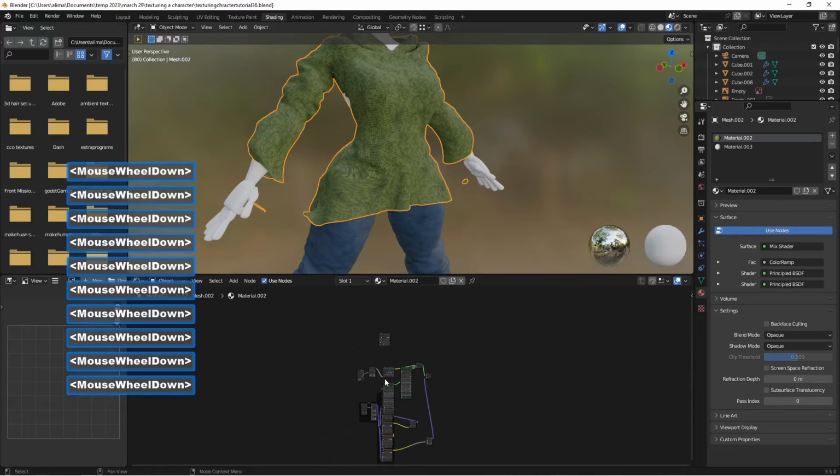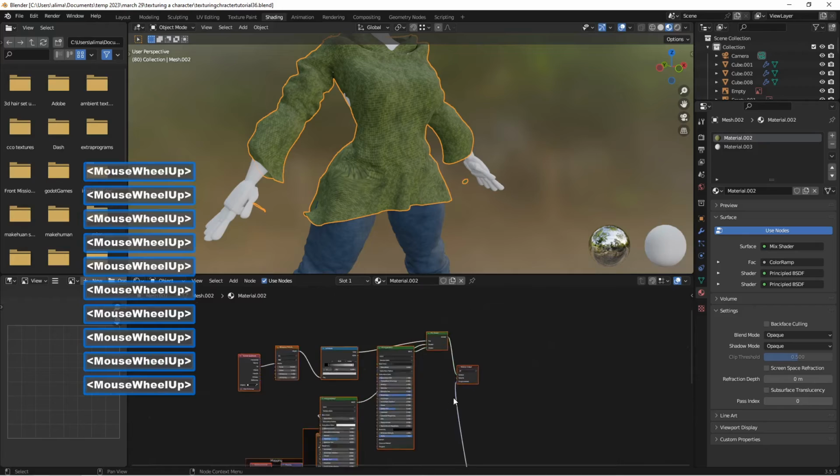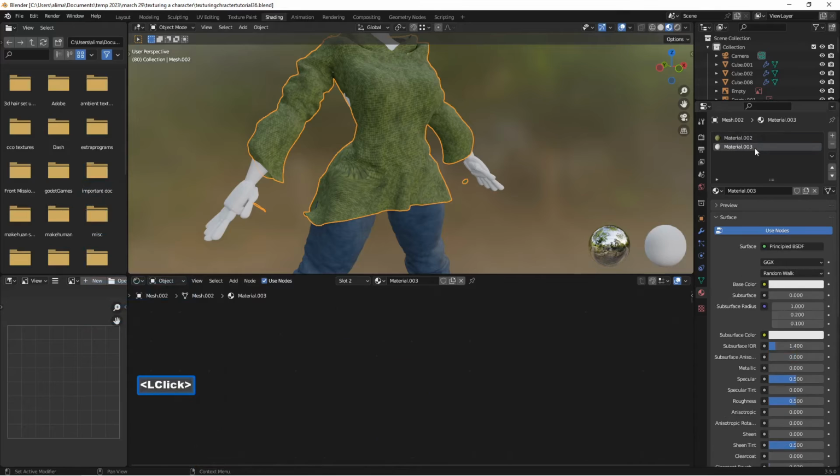There we go. Zooming back just so I can easily see this. So I have everything but the image texture selected. I'm going to hold Control, press C. Now I'm going to go to this other material that we made.